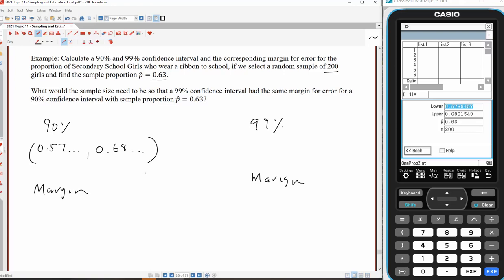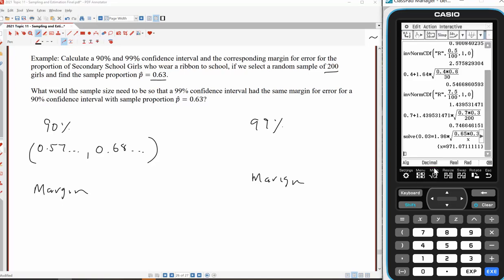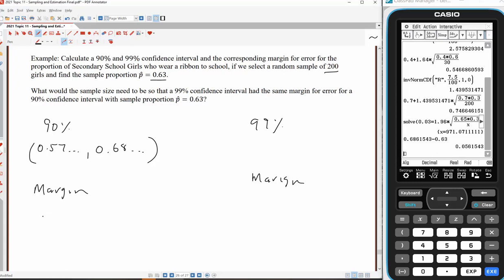All right, now to calculate the margin of error, all we're going to do is from the upper, remove p hat, or from the lower, add p hat. Either way, it'll be exactly the same thing. So I'll copy that, go into the main and take away this sample proportion. So the margin of error is going to be 0.056. You could easily do that with the margin of error calculator as well, or the formula, but if you understand p hat sits in the middle of these two values, all you need to do is either add p hat to this one or subtract p hat from this, and you got it.